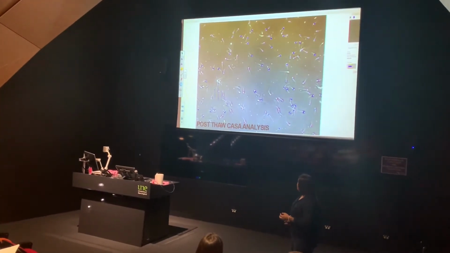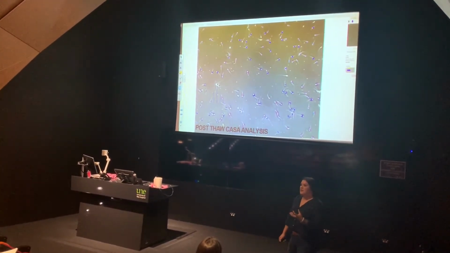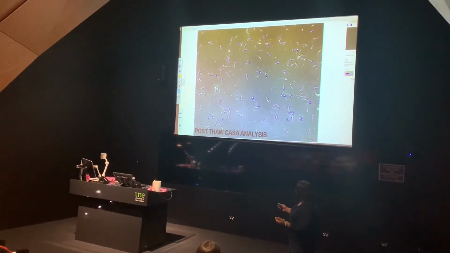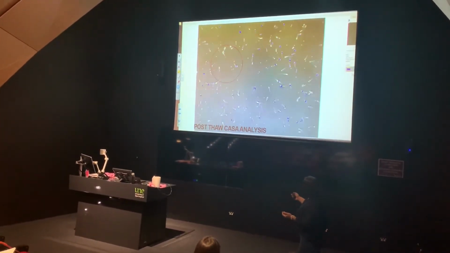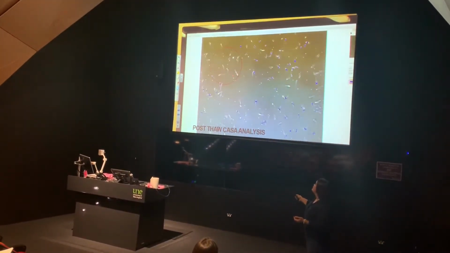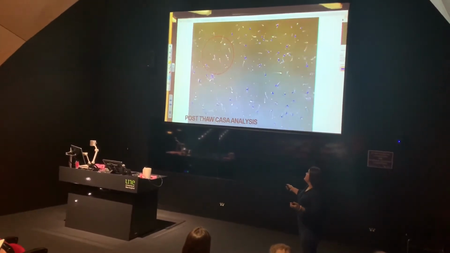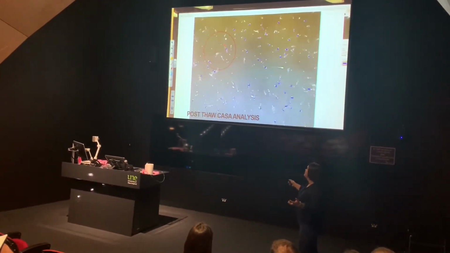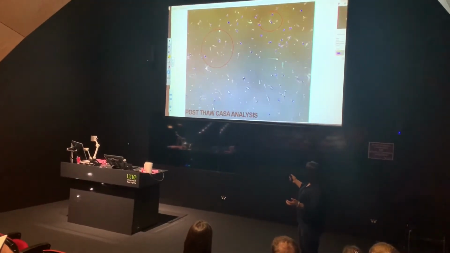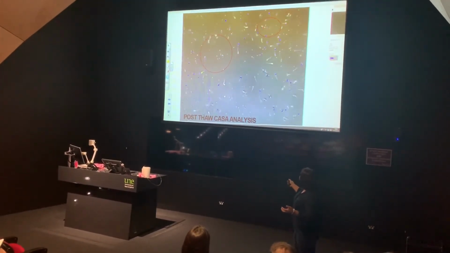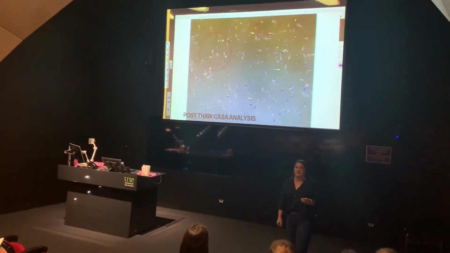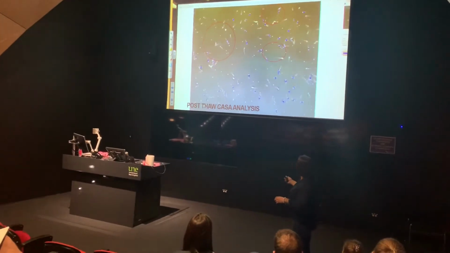So this is a snippet of a video post-thaw of what we're looking for in this CASA analysis. As you can see up here, we have these sperm. They are very progressively motile. They don't have any obvious abnormalities that would make them unviable. However, we do have this little guy up here. As you can see, he's a bit of a slow swimmer and also has a proximal droplet on his tail, so he is not going to be fertilizing any eggs.